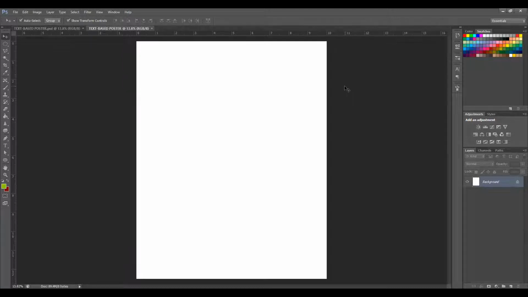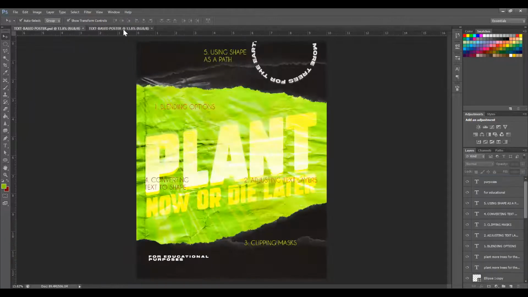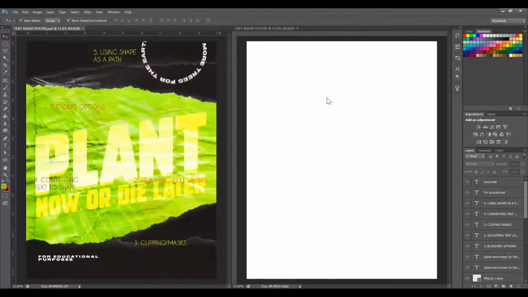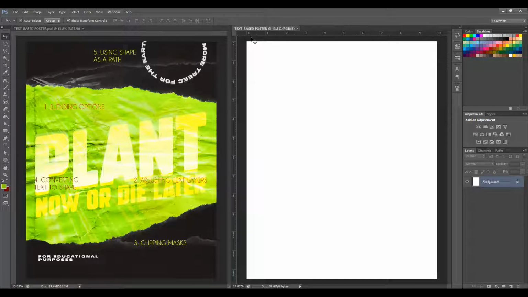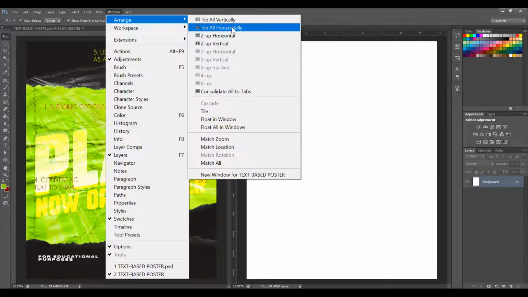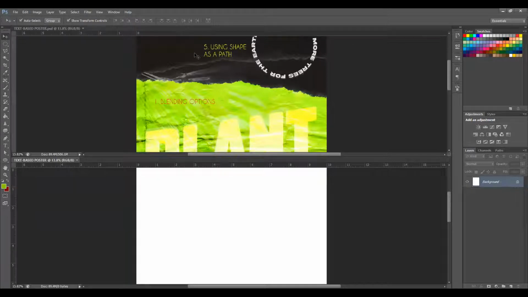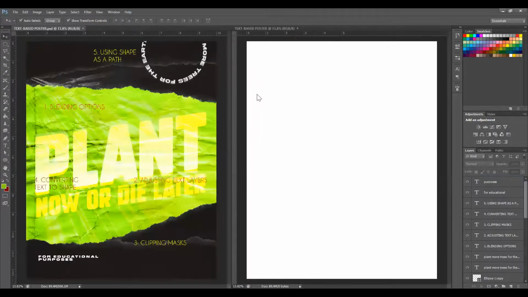Okay, so para makita natin yung ating guide, para hindi tayo palipat-lipat ng ating window, we can try to click here on window, click arrange, and then tile vertically. So pag sinabi natin tile vertically, Photoshop is going to divide your screen or your work area into two para makita mo yung pinagbabasihan mo here and then a blank document on the other side. Pwede mo rin naman siyang palitan depending on the orientation of your project. Pwedeng tile all vertically pag ganyan naman siya. But for this one, since portrait, let's tile them vertically. So, start.